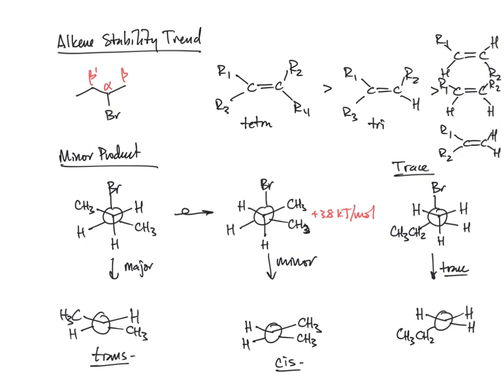Any questions before we move on to our next topic regarding alkene stability or alkene formation? So again, the big picture of this module is right now you're learning how to form alkenes through elimination. And the formation of an alkene is what is going to generate a nucleophile that we can then treat with other electrophiles and do another type of reaction called an addition reaction.